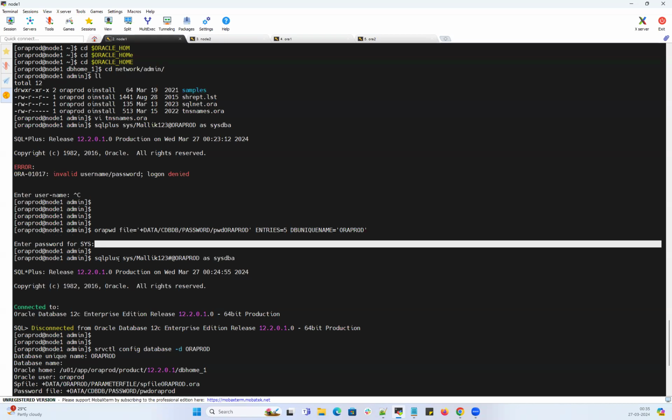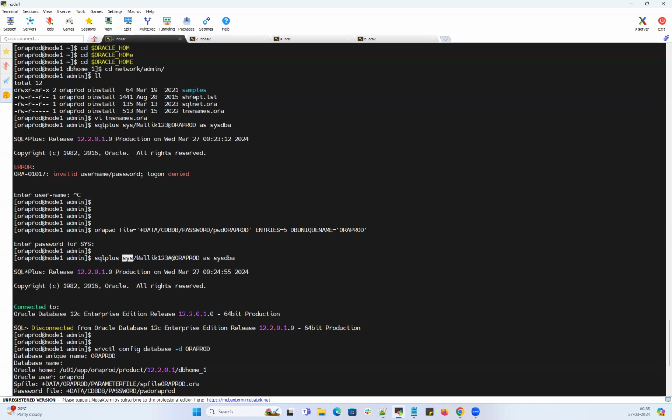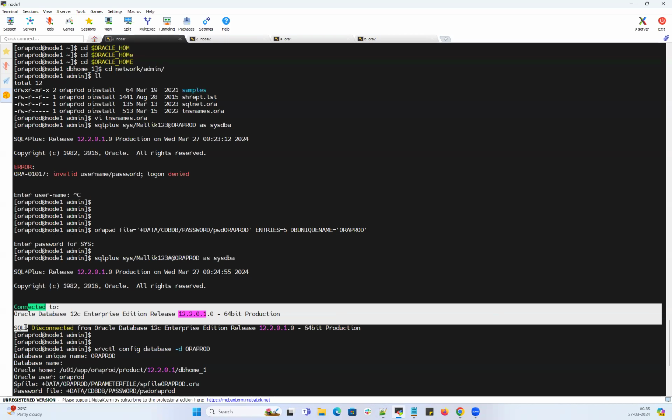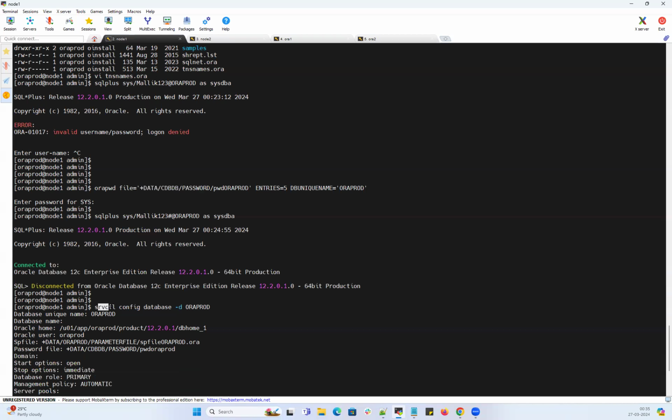Using the same sys password I entered here, I used SQL Plus sys to oraprod as sysdba, and I'm able to connect to my database. And the moment I check srvctl config, my password file also got appended, because we used the orapwd utility and created it inside my ASM disk group directory with the DB unique name.